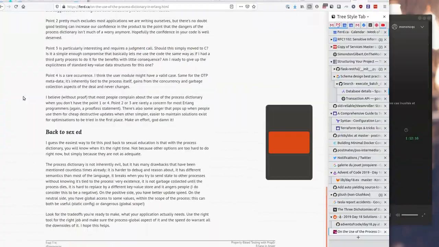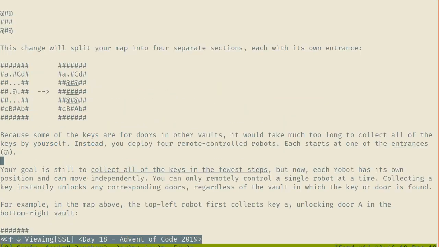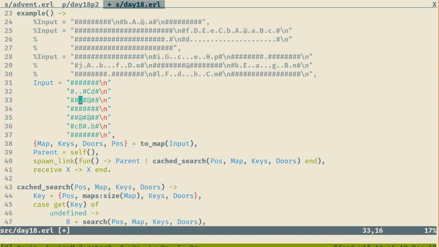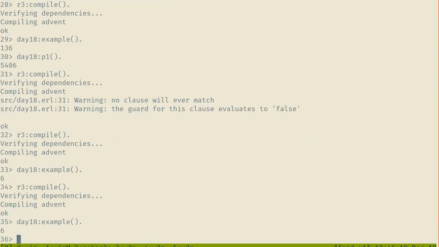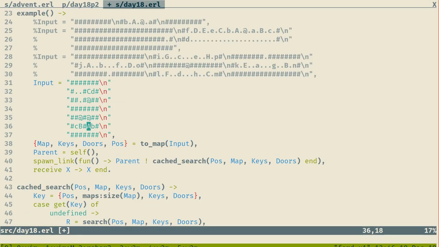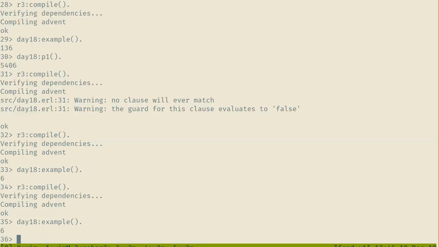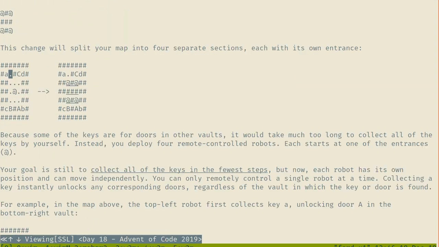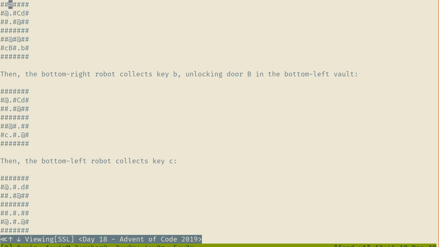I'm going to, oops, that's not the right thing. I'm going to use the... yeah, I didn't start from the right map. Big whoop. I'm not going to copy paste the whole thing. I think the only difference here is at CD is fine. At here it's going to be at AB, at CB, and A, and at here. I think that's the one they're starting from. And there we go. Okay. That is less scary.